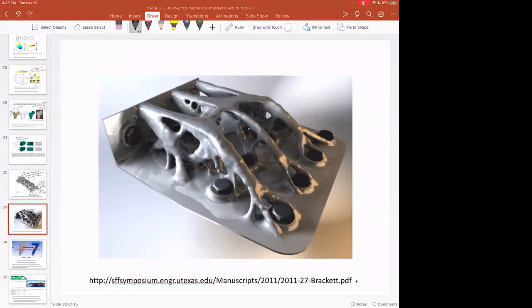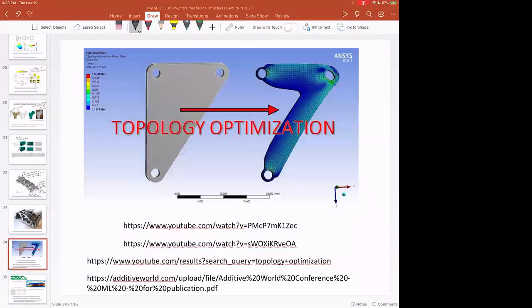And like I said, topology optimization is becoming more and more a part of software packages. And I'm just going to show one example from ANSYS, but this type of goal-oriented analysis and design is starting to become part of how things are designed.